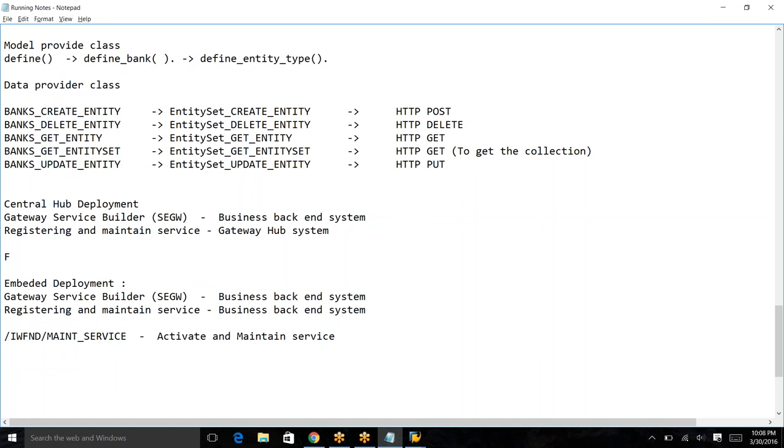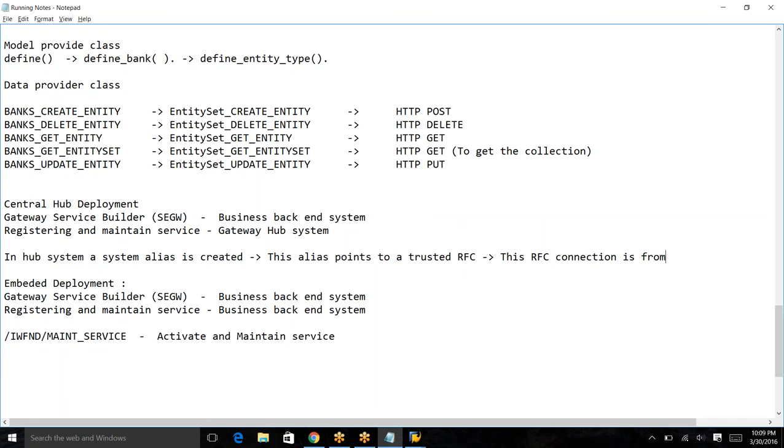In the hub system, a system alias is created, and this alias points to a trusted RFC, and this RFC connection is from the hub to the backend.